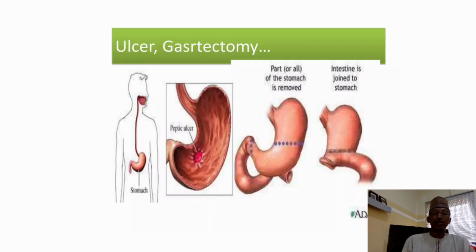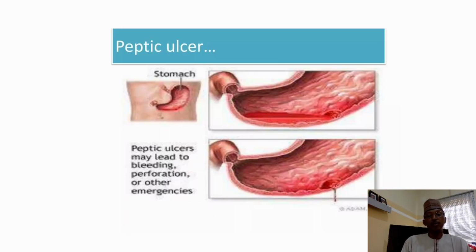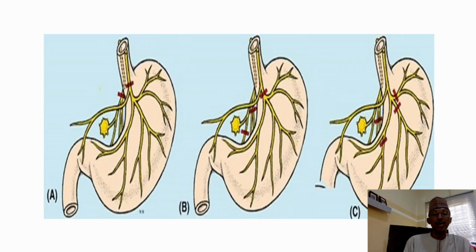I've already discussed the gastric ulcer that can affect the stomach. And again, peptic ulcer, I discussed it. Peptic ulcer is the same as the gastric ulcer. And so if somebody has an ulcer of the stomach, or an ulcer of the duodenum, there are certain surgical procedures that one can do to allow that person to have relief as a result of that ulcer.